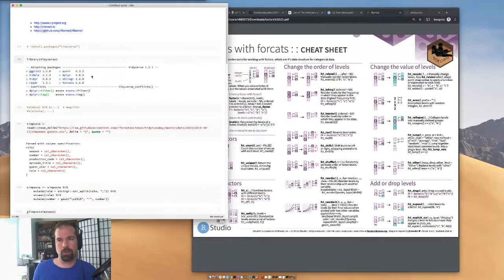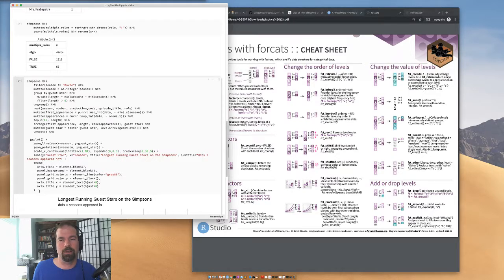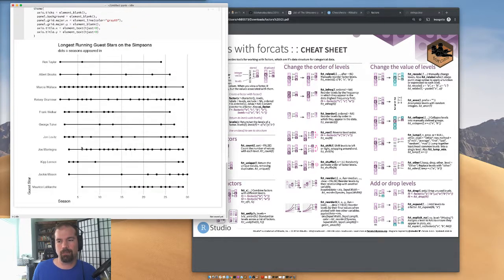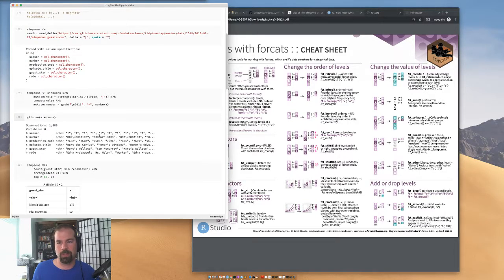I will post this notebook as a gist for anyone that wants to play around with it or give it a shot. But this is just a really quick and easy look at some data, and it's an opportunity to play with the data. And really, we did a lot here, right? This is a decent amount of code to parse through all this, and we made an okay looking chart. It's not the most beautiful thing, but it tells a story. It tells the story of who has been around the longest and when they appeared. It's enough that we can explain things, or we could communicate something from the data that, remember when we started, we looked at and we said, what in the world is this?